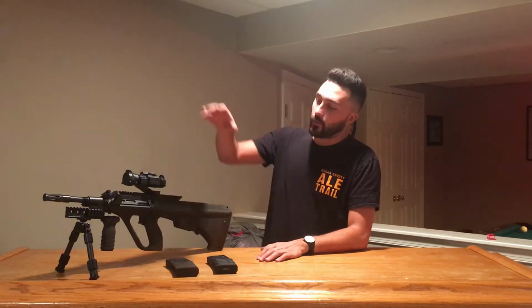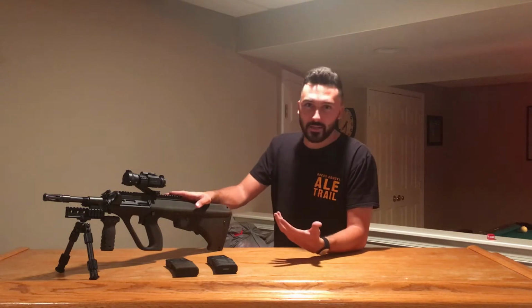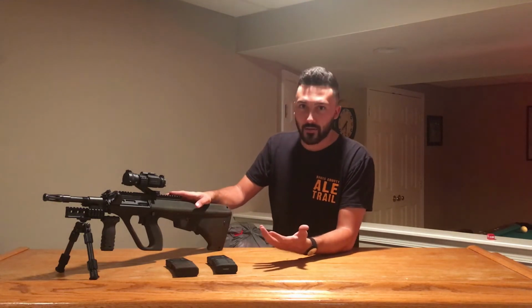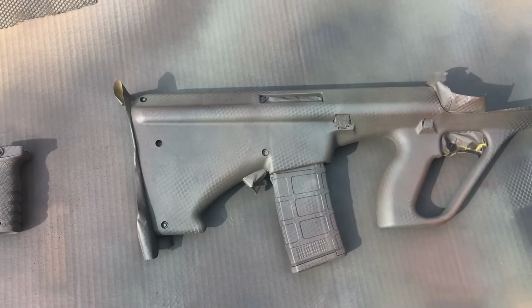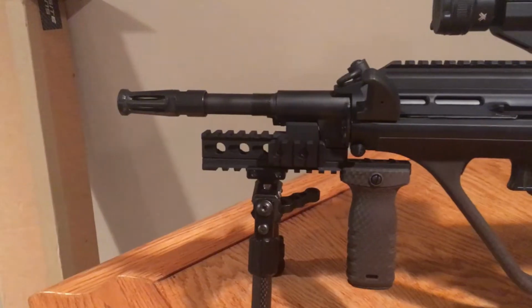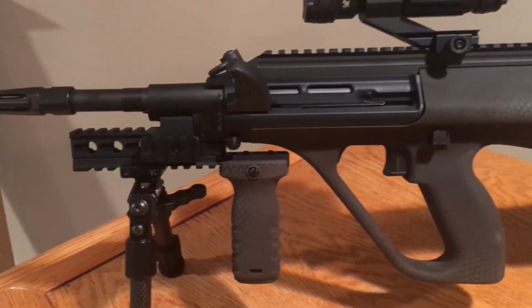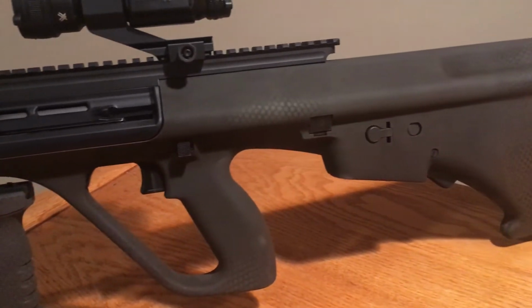Alright guys, and we're back, and we got the finished product right here. I know it probably looked a little different. I decided to take a shower while it was curing outside, but it is the same day, a couple hours later, and we have our finished product. I'll get some close-up shots because it's probably hard to see in this lighting a little bit, but overall first impressions, I'm pretty happy with how it came out.